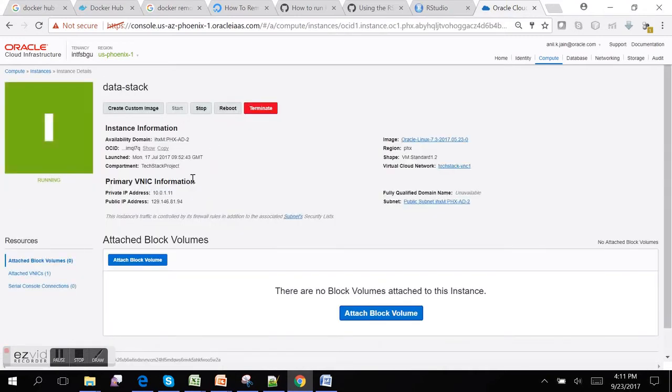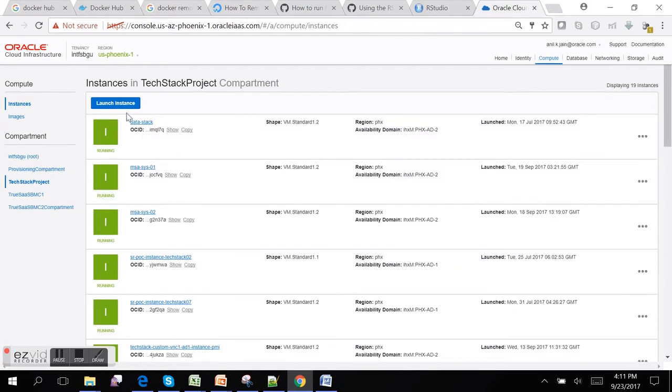So this is my cloud account, and in my cloud account, these are the instances. There are so many instances. So I'm going to use this one, data stack. I called my instance data stack. And if you want to launch a new machine, you can launch it.